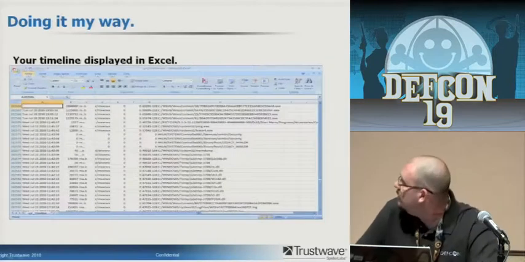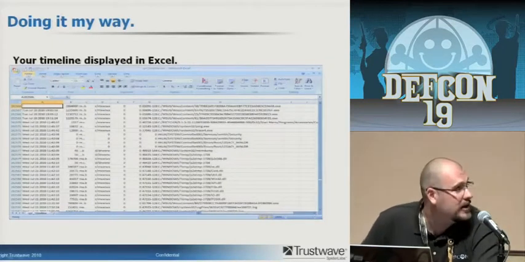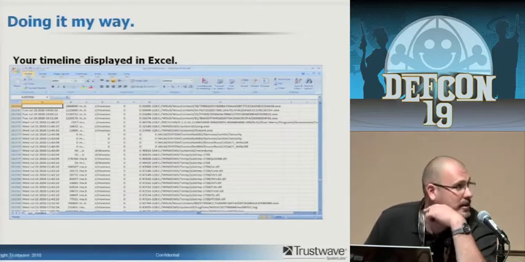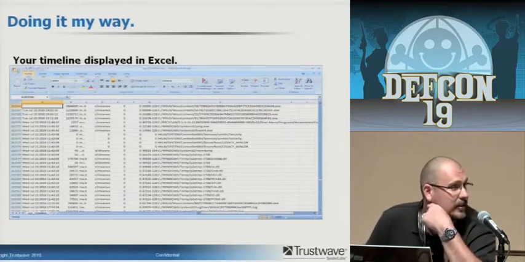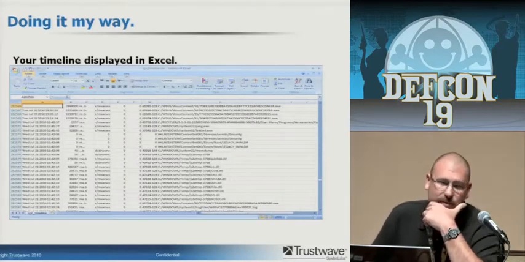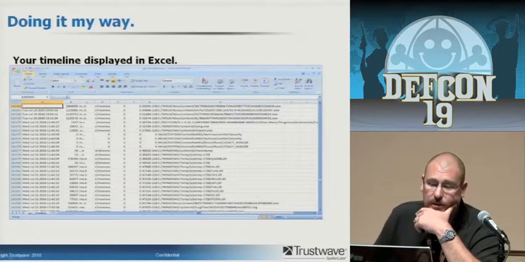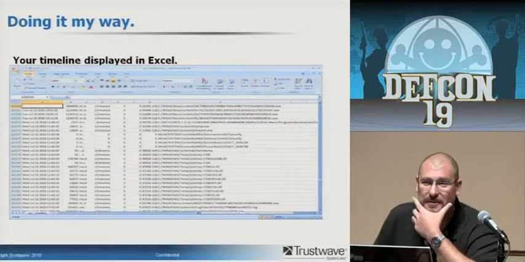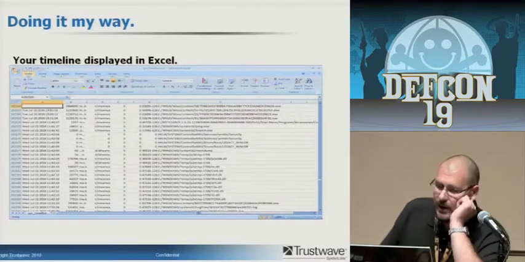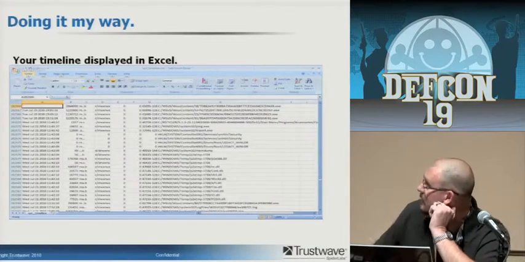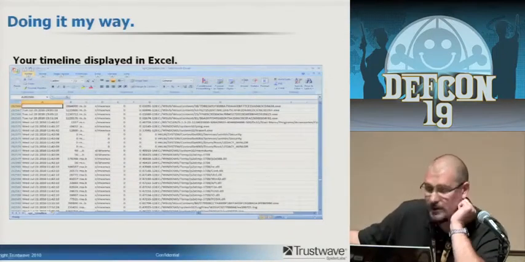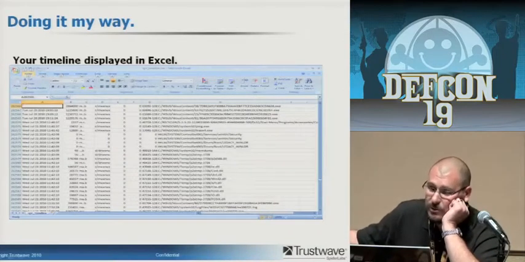So this is probably not going to show up very well, and I apologize. It's hard to capture what a timeline looks like in Excel. But obviously, once you've got it full screen on your own machine, it's pretty easy to use. And Control F is extremely effective when you're actually looking at this stuff in Excel. So what I've got up here on the screen is actually some intruder activity that I pulled from a real case.